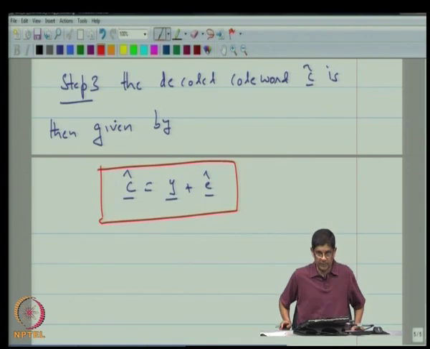And if you think about it, in some sense what you really are doing is you are saying that trying to estimate the code word is really the same as trying to guess what the error pattern was. And in a sense it may be easier to actually find out what the most likely error pattern is, and then add it to the received vector to get back the code word. You might be a little bit puzzled, how come you are adding, shouldn't you be subtracting? Yes, you should be subtracting, but the point is that when you are doing arithmetic modulo 2, it does not really make a difference whether you are adding or subtracting, and for that reason we add it back.